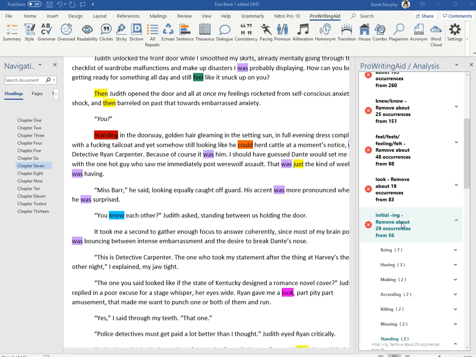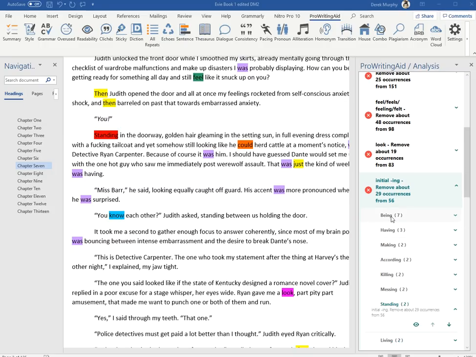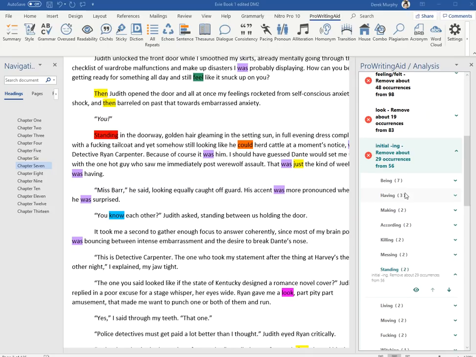So this initial ing just means that I'm starting a sentence with an ing verb, which is fine, but if it's a habit, if I'm really doing a lot, I don't think having 56 sentences start with an ing verb in an entire manuscript of 55,000 words or whatever is a big deal, but something that's interesting to be aware of, especially if you have any bad writing habits or you use words in a certain way, especially if it's an unusual way. That's something you want to point out.